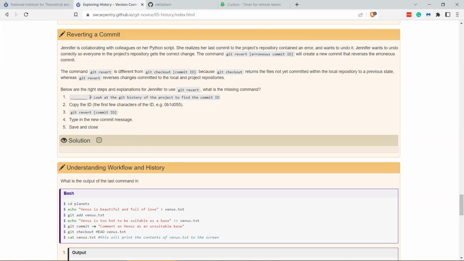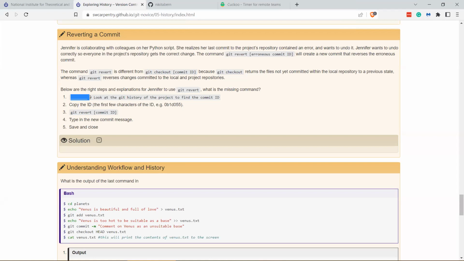In the explanation in the comment here, we want to look at the git history of the project to find the commit ID. How can we look at the git history? Which is the missing command here?